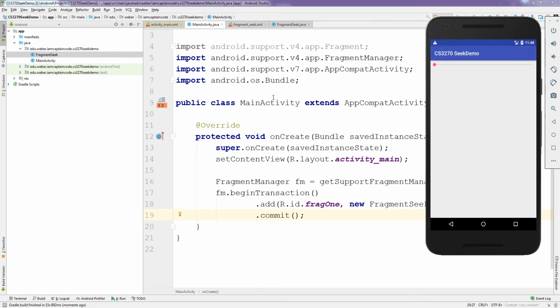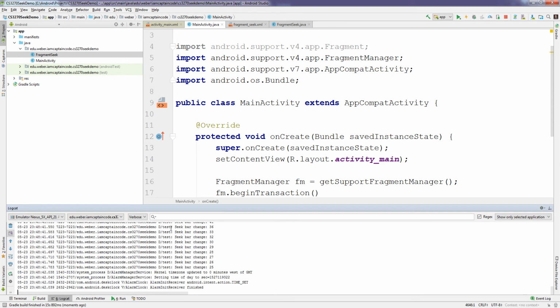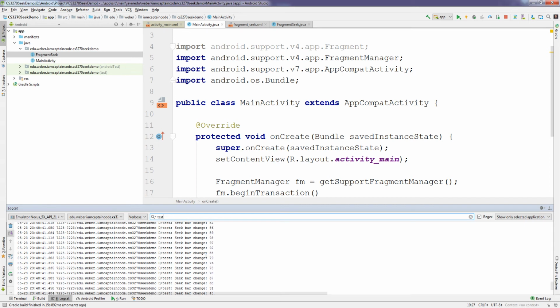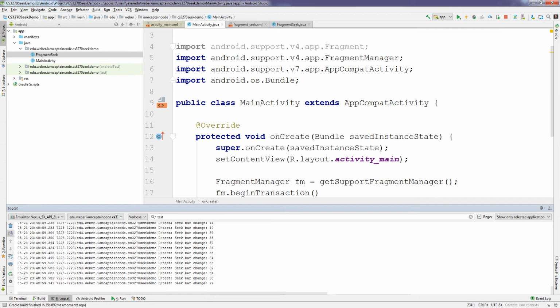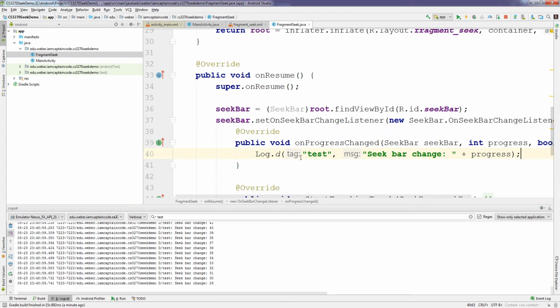So here's our fragment here, again with just a SeekBar that we can scrub back and forth and side to side as we go along. And we should be able to come down to our log now, and if we do a filter for our test, we should see our SeekBar now changing values as we go along. 25, 26, 27, 28, or we can skip and watch those things change in real time. You can see that. I'll scroll now as we go. That our SeekBar is working. So we're getting communication here to our SeekBar, and we're getting those integers to notify us that the SeekBar itself is changing.